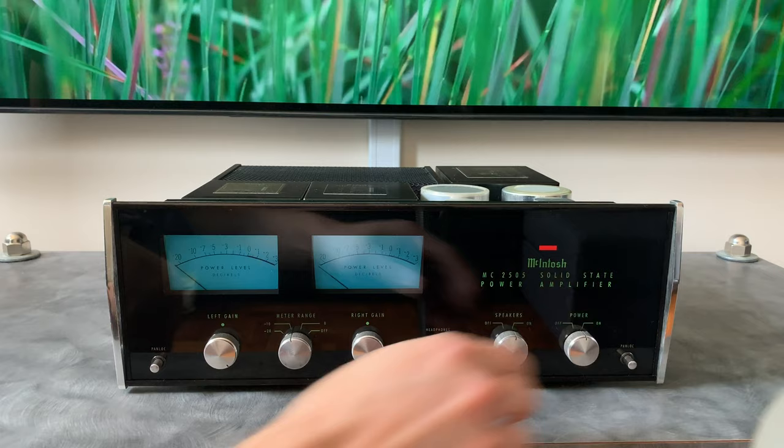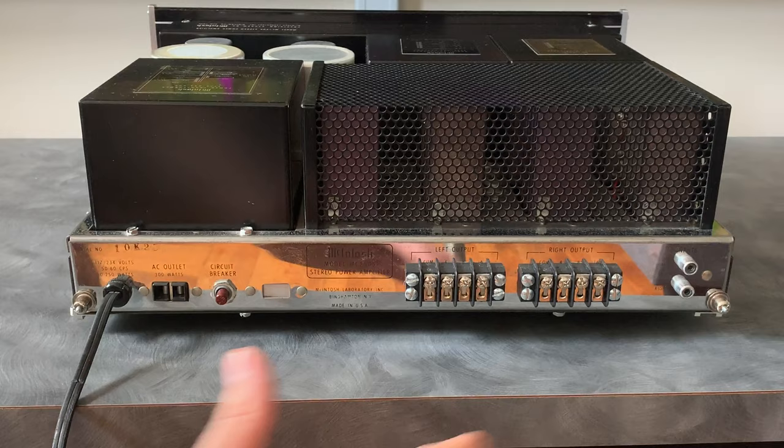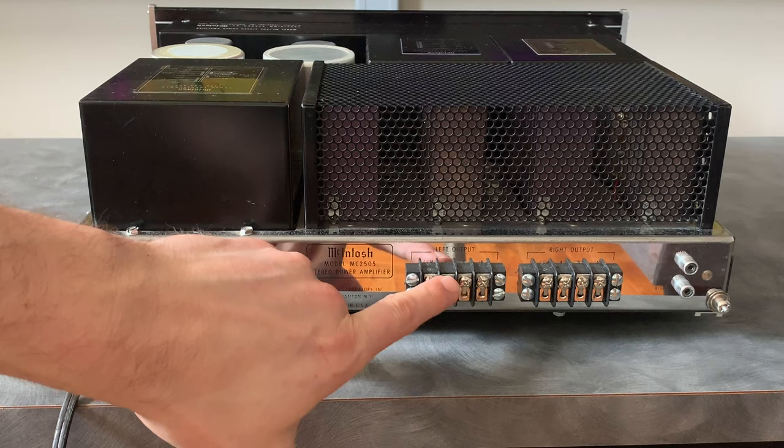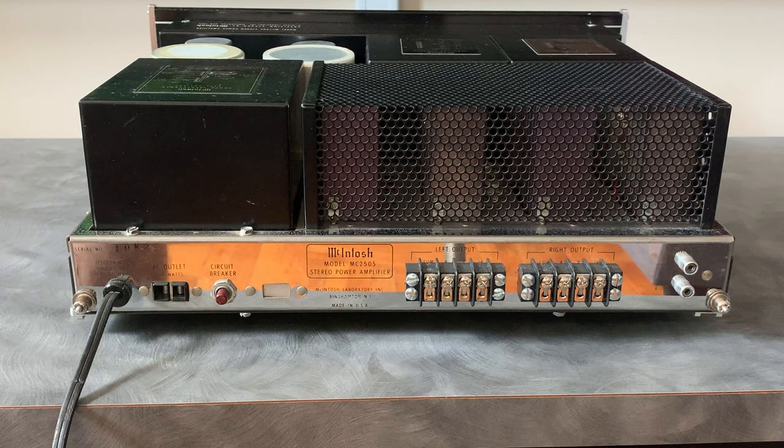The MC2505 is now spun around. We're looking at the back panel. Serial number on this unit is 10K25. You also notice that the terminal blocks have been replaced. When I originally got this unit, the dividers between some of the taps were broken, and that can be a risk. For example, if you're running a speaker on the 4-ohm tap and your spades end up touching each other, you could short out the amplifier and cause a problem. So I wanted to make sure this thing was safe for the upcoming year. These parts were sourced directly from McIntosh. This is an original factory part.